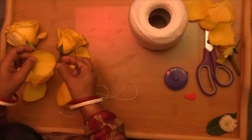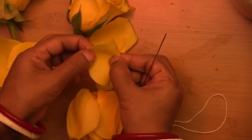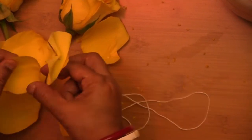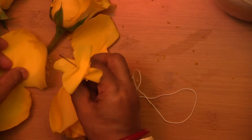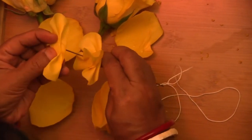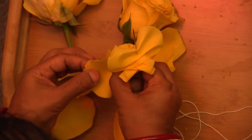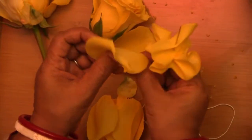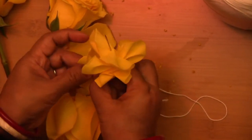Okay. So you can see I will put my needle like this and hand like this and I will fold like this. And this, and I will take like this, then again this and put petal like this. This is the third petal. And this is the fourth petal. If sometimes you think that this part is too hard to fold, then you can break a little bit and you can fold. Works either way, you can do whatever you like.